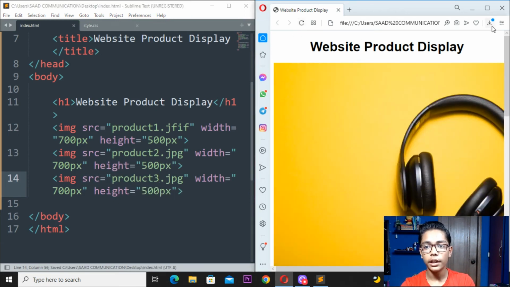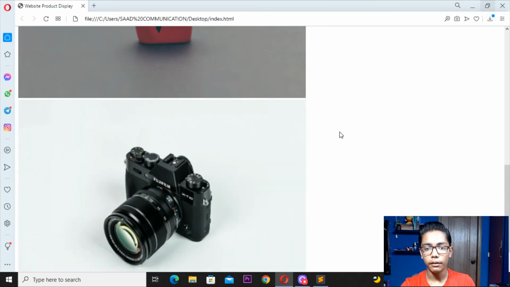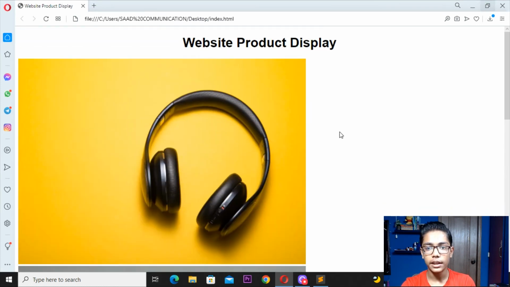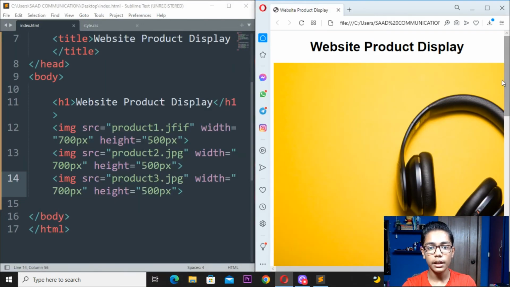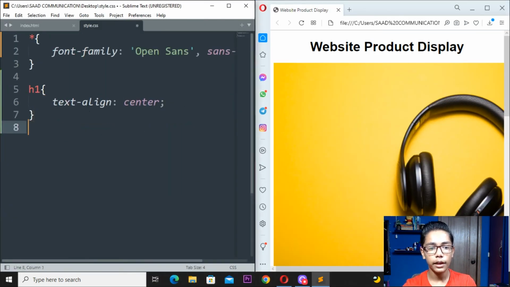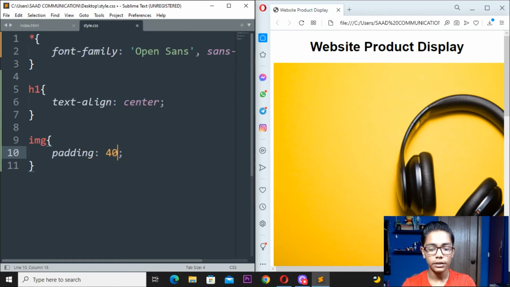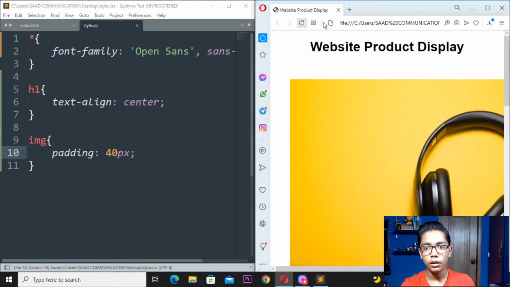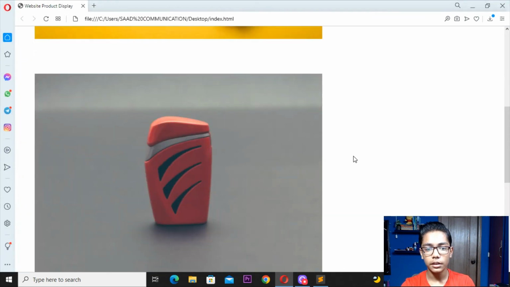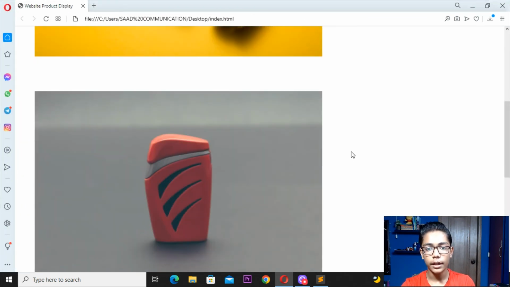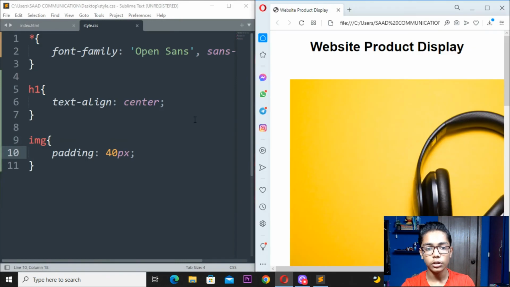You can see now we are getting our images here on our side. You can see in the sidebar we are getting our image, and now I want the image to be aligned here. So I'll move here, write image, then change that to padding 40 pixels, save and reload. You can see now we are getting our image with a gap, and now I want it to be more centered so it looks good.